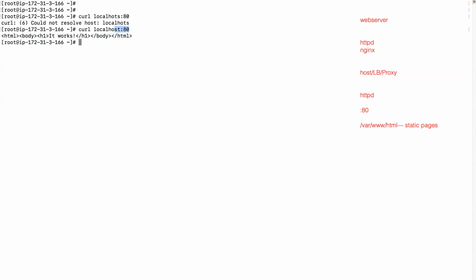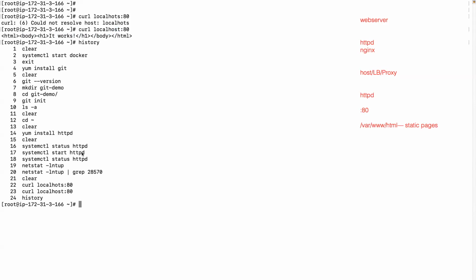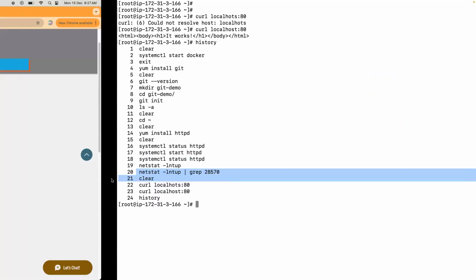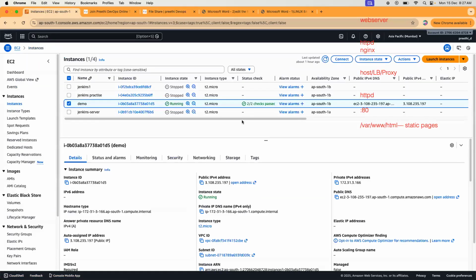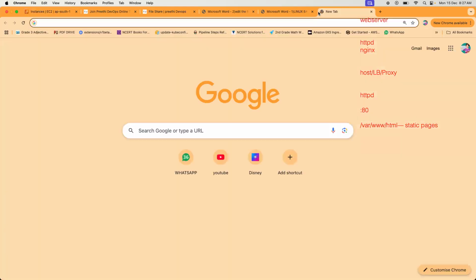Till this much clear for all of you? Installing a package, starting a service, checking the status of a service, getting the process ID, using the process ID, checking where it is running. These are the commands. Checking status, starting it, again checking the status, getting the process ID and checking the port. Can I check on the browser also? Yes, of course, but from the public IP. Get the public IP of the instance. You select it, go to details, you will see the public IP. Hit that on port 80.